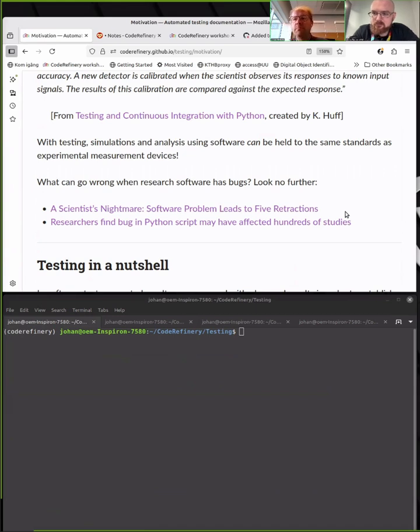So the program did not execute as intended. In this case, this had rather severe consequences because many people were using this for many years without noticing.